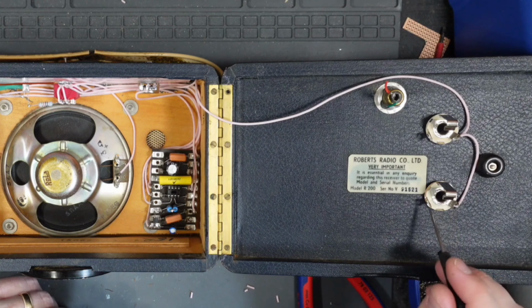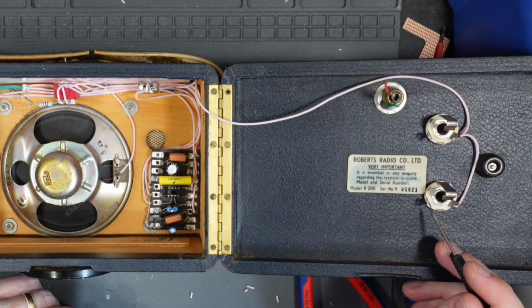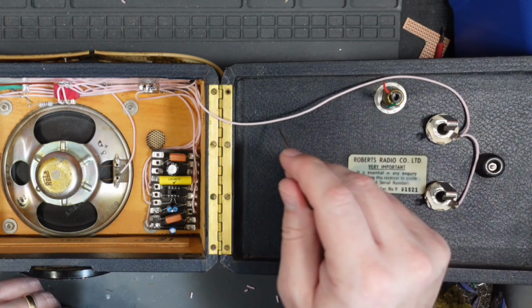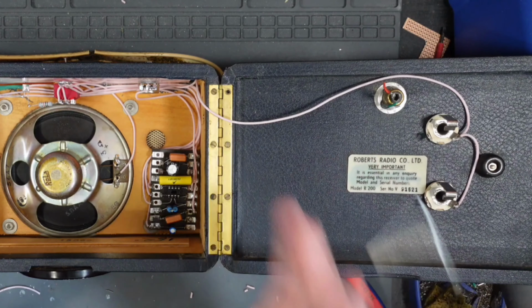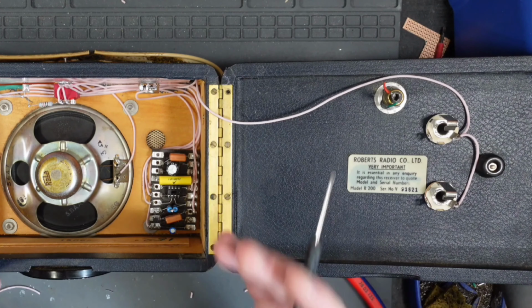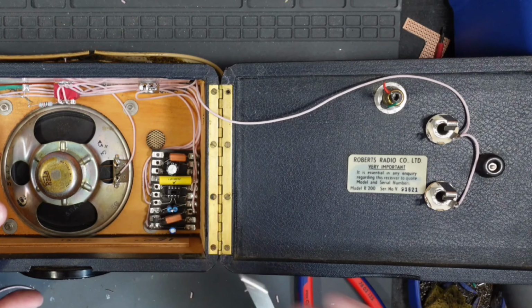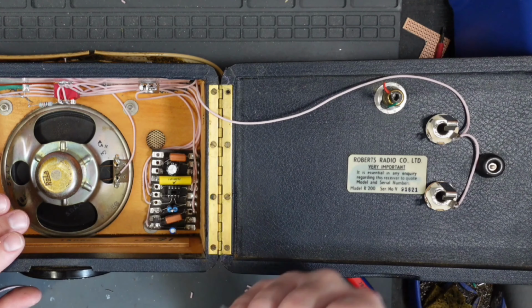Next stage is going to be to wire up the live signal coming from our input, and that's this lug here. And I'm going to follow the same wire path as this wire as I do for all of mine, remembering that how you wire something up is kind of like your signature. So anyone just starting out, please try and wire it the way that you're going to go forward.